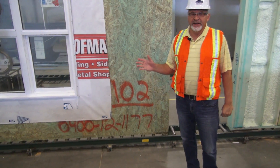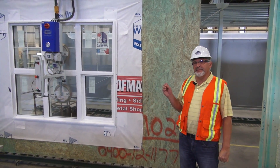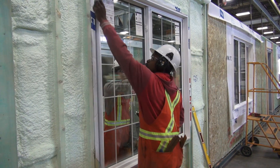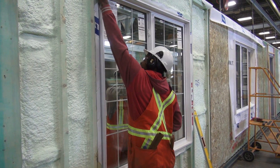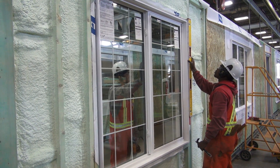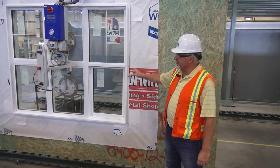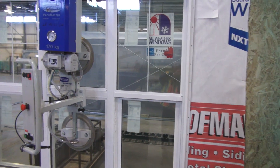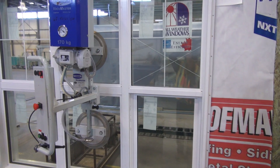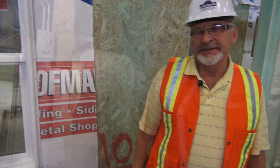Window insulation is a very important piece of the puzzle in putting a house together. The North American window renovation market is huge, and the biggest reason why is because windows aren't installed properly. At Landmark, all the backing is put in properly behind the windows. The shingling effect is in place, then the window is properly installed on the mullions, properly spaced and nailed. As you can see, a machine is lifting this up and placing it into an exact position so that all moisture is wicked outside of the structure.